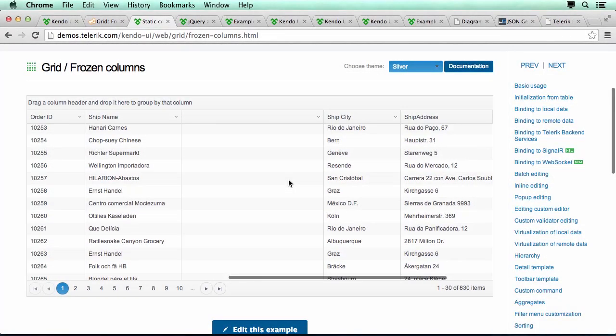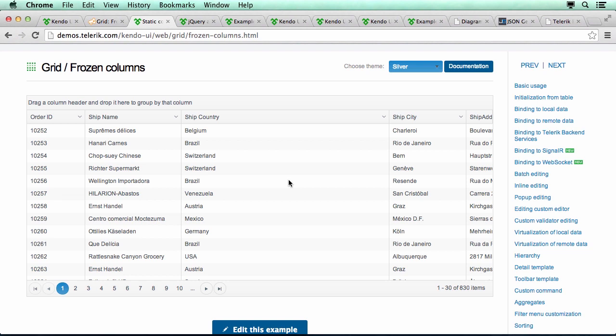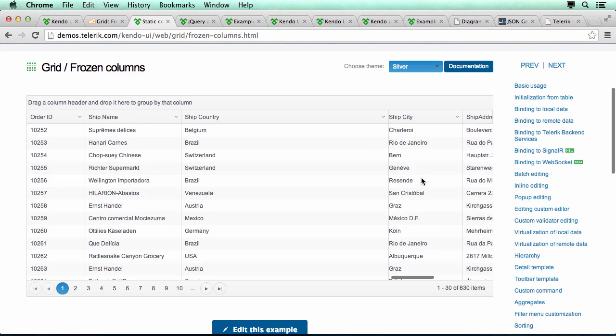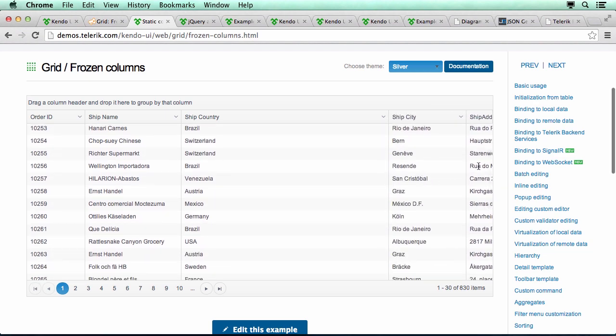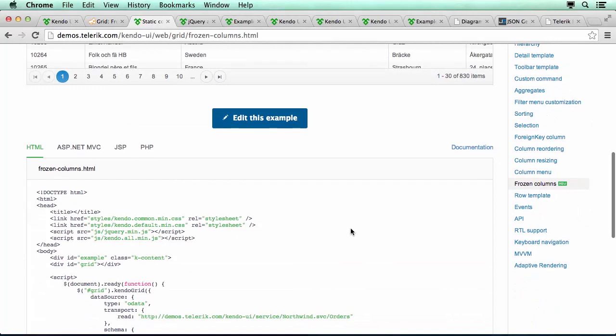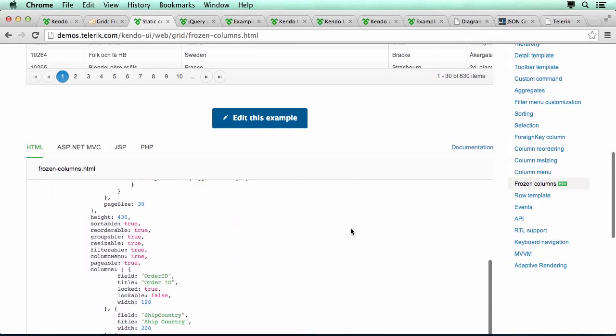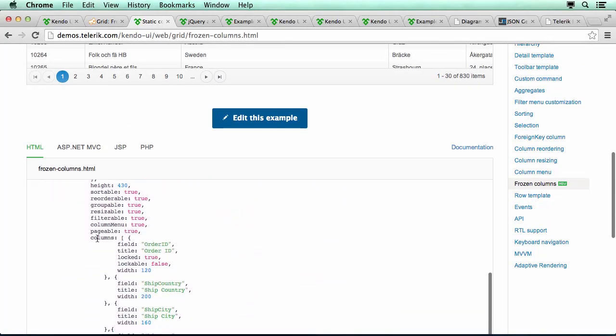This is a wonderful feature that people have been asking for a long time, and I'm happy to announce that we now support it within the grid widget itself. Additionally, you can lock columns through the drop-down display here, so I can delegate which columns I wish to have locked and unlocked, etc. Facilitating this feature turns out to be super simple. In your columns array here, you'll specify whether a column is locked or not, and whether or not it supports locking. So two Boolean values that you can set quickly and easily.